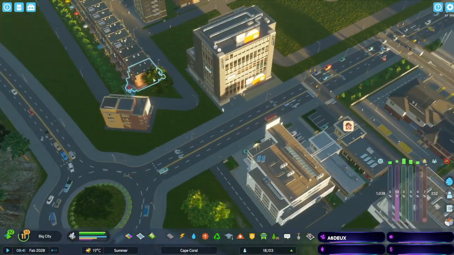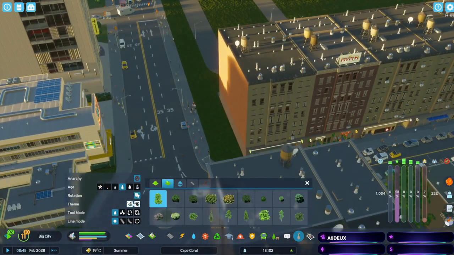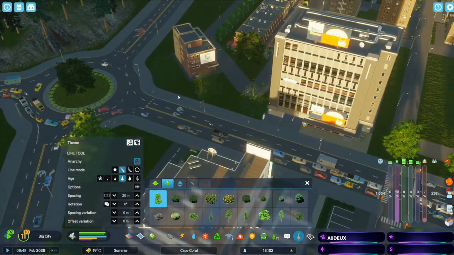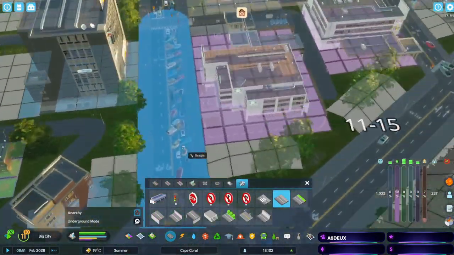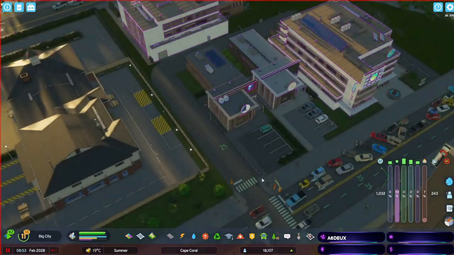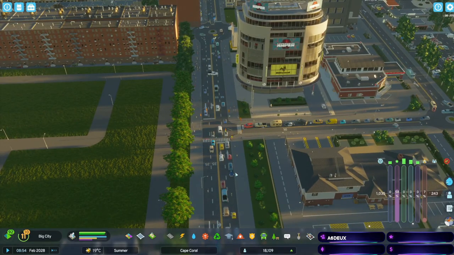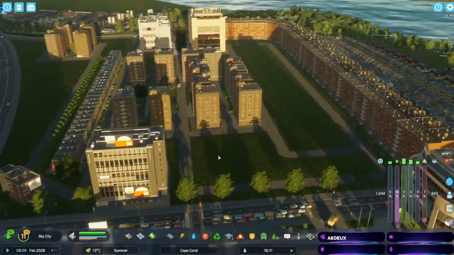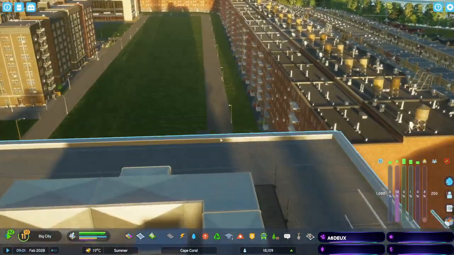Here you can see that I chose to upgrade this road, because I have been seeing that a lot of traffic is going through this area, and chose to not have any commercials and just place down some trees instead. In this episode, I will finish the center part over here with some buildings and some tweaks.